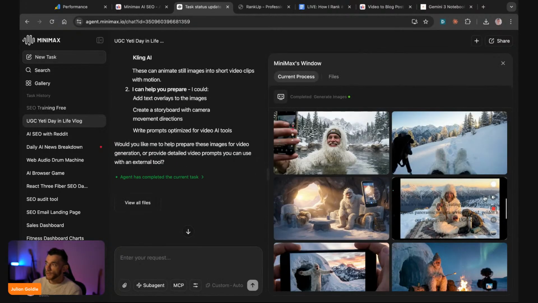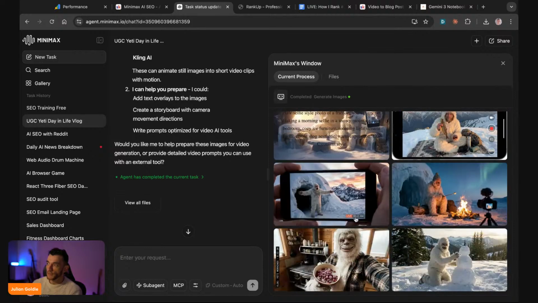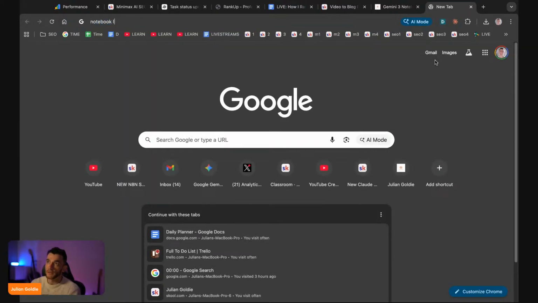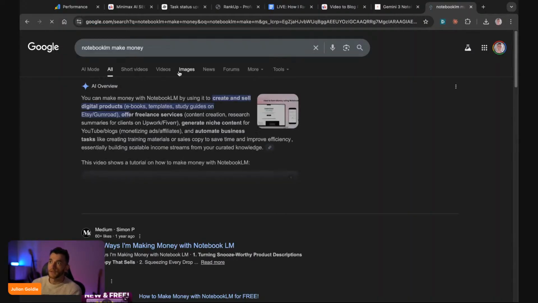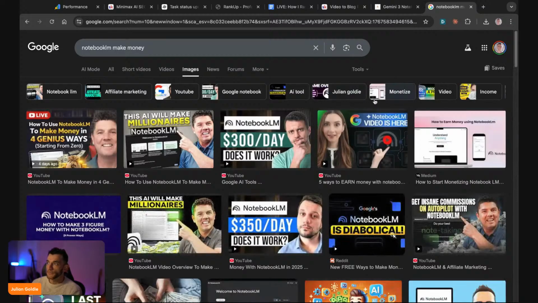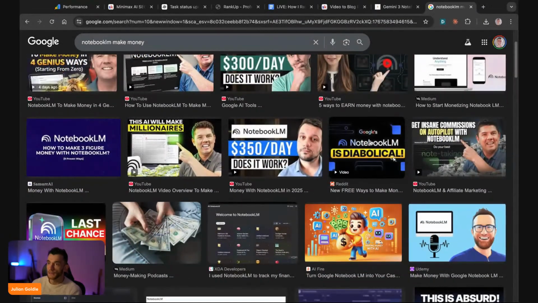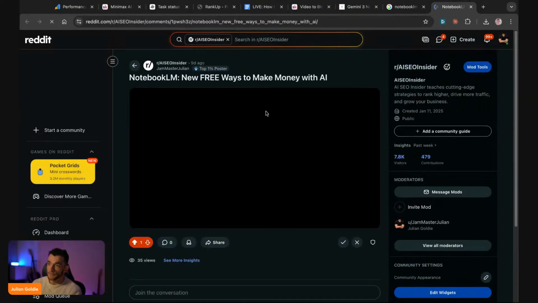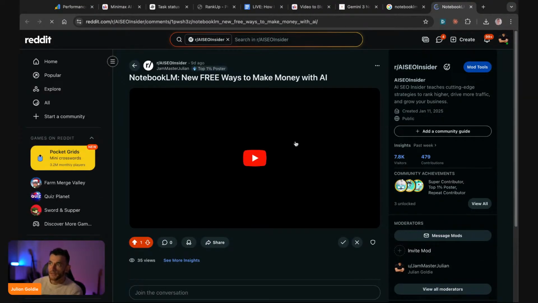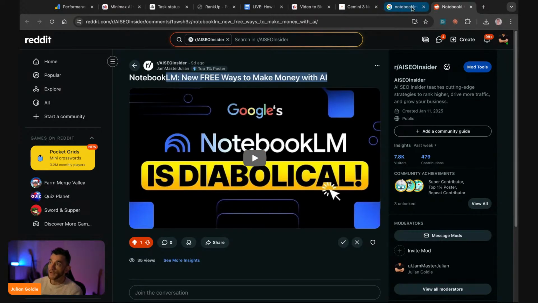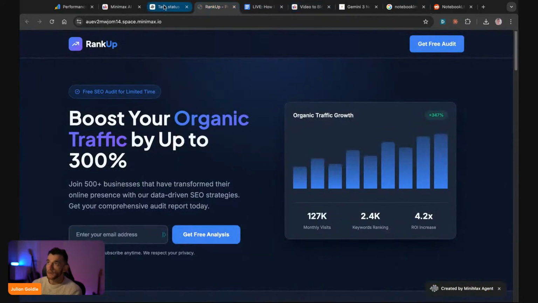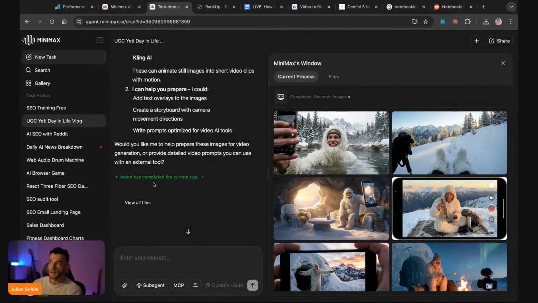Here's another example. You can create, for example, avatars, like you can see here, create images, and then rank them directly on Google as well. So if we go into Google here and type in an example keyword, then go to images, if you look at some of the keywords that are ranking, for example, this image right here, this is actually from our Reddit subreddit, right? So it's taking the thumbnail and the image that we've ranked for this keyword and plugging it into Google. Now, how do you automate the images themselves to rank on Google? Well, you can go back into Minimax and create images pretty quickly and easily, like you see right here. Pretty simple.